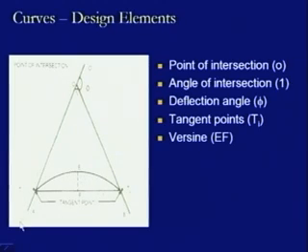Then if you extend this tangent on this side and extend this tangent on this side, they will meet at this point O. This is the point of intersection of the tangents, and this will make two angles. One angle is on this one, this is an external angle which is termed by phi, and the internal angle is defined by I. Here I is the angle of intersection, whereas this phi is termed as the deflection angle, because this is the angle by which the direction has been turned. So, we were coming in this direction and now we are going in this direction. So, we have taken a turn by this angle, that is why it is a deflection angle.